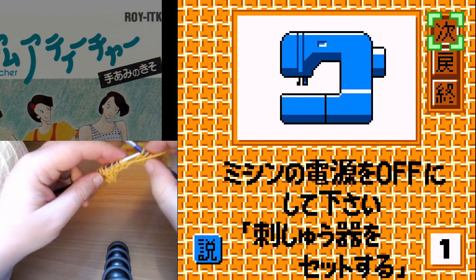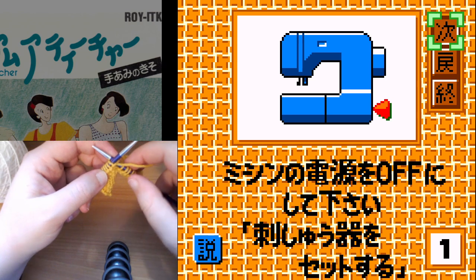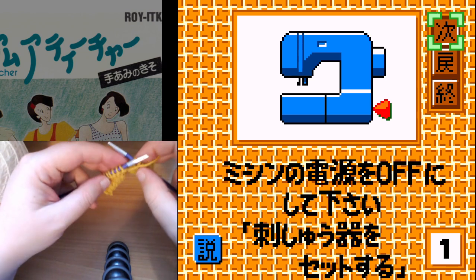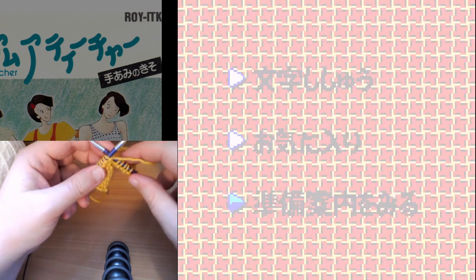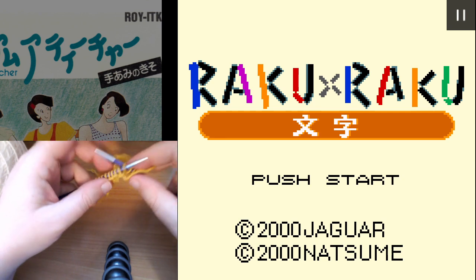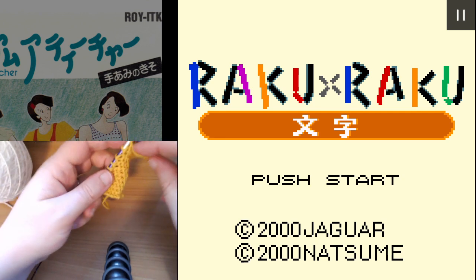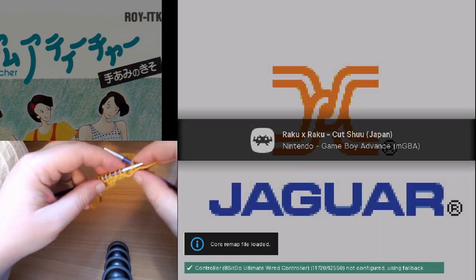So there's turn your machine off. Machine again. Is machine how they would render it for sewing machine? I think so. Like machine. Yeah. That's weird. I don't know. All right, next one. So that seems a bit more specialized. That's for writing.